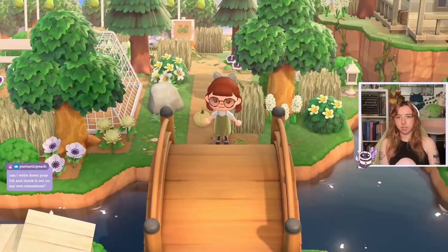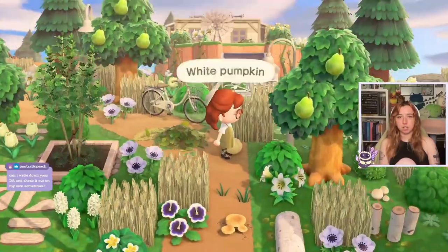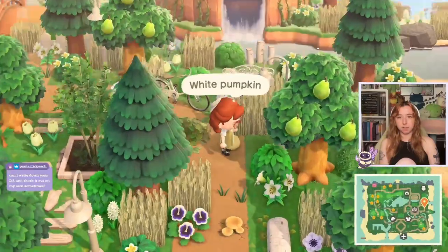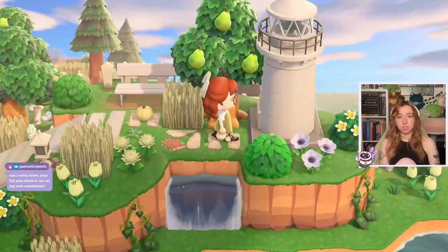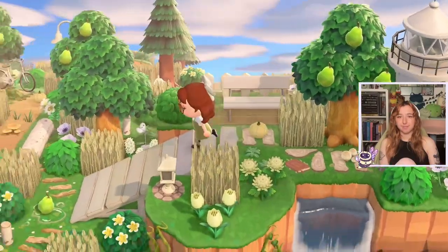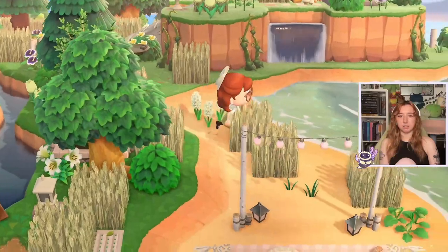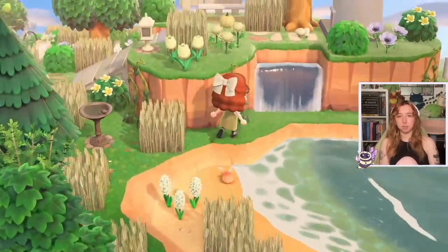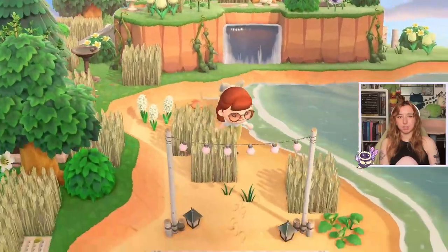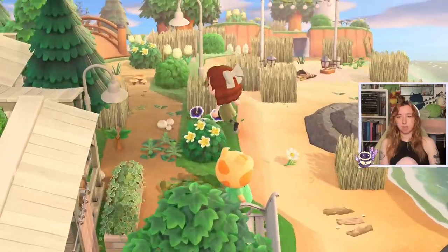Now let us go this way — let's have a look. That terraforming in the background is so pretty. This is so cute. I'm in love with natural islands — they're some of my favourite islands, honestly. That's a really cute way to do the peninsula. I did something very similar, having the lighthouse and the terraformed cliffs on my last island. I do love that.